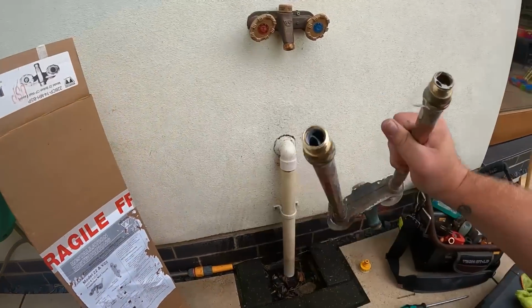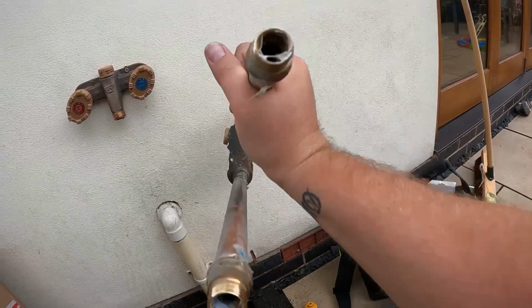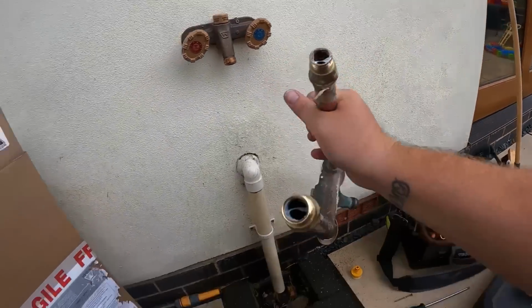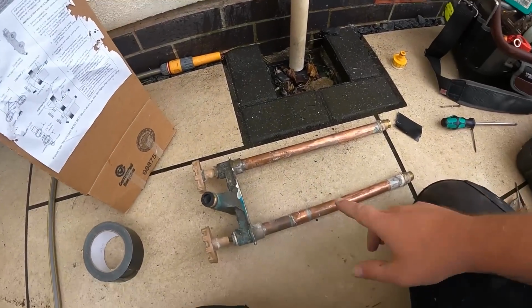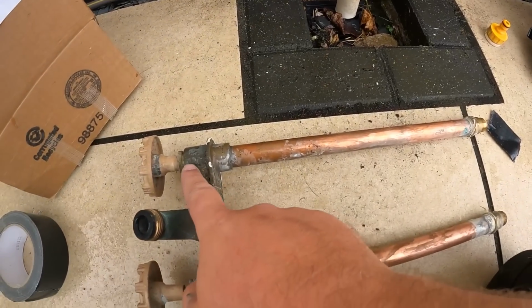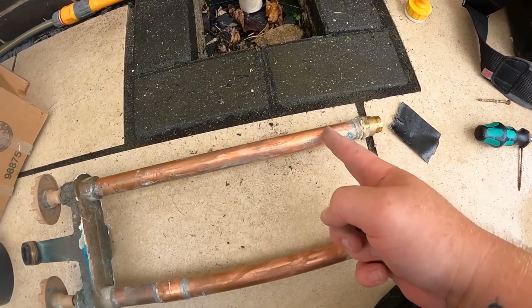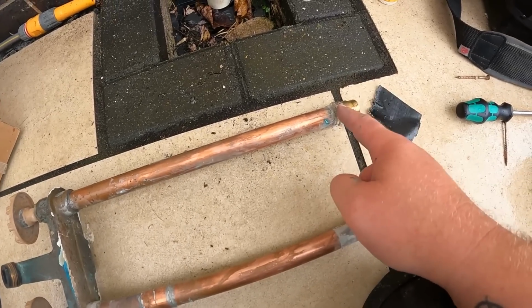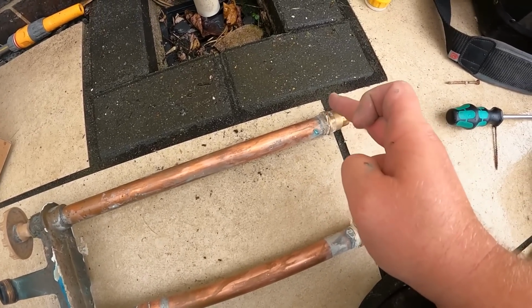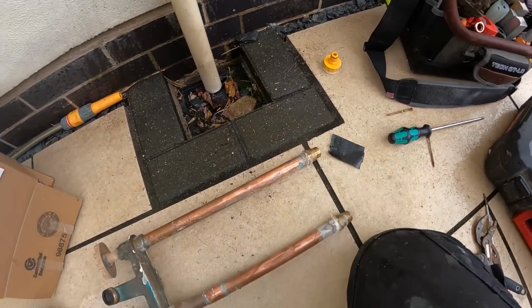Now, I don't know if you're going to be able to make it out, but inside there is, the best way to describe it is, there's like a plunger that goes all the way to the end here, and then that's, when you turn the tap off, that's the bit that shuts off against the bottom of this bit, if that makes sense. I'll tell you what I'm going to do.